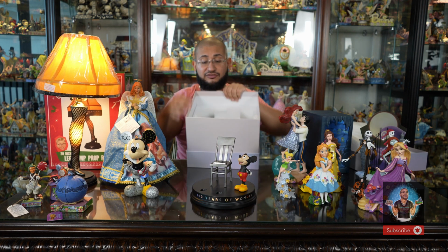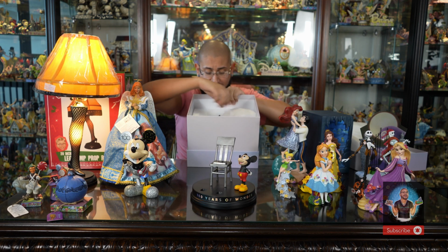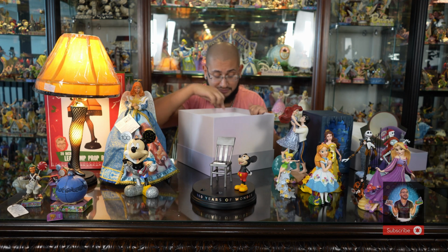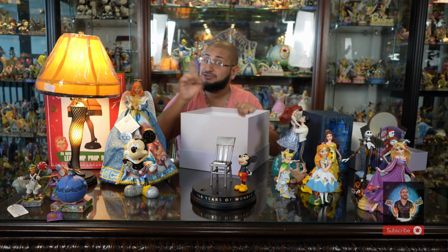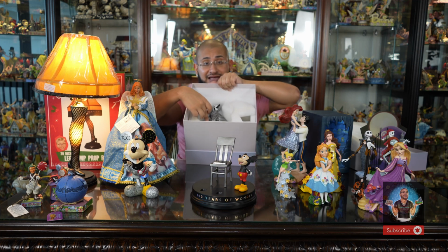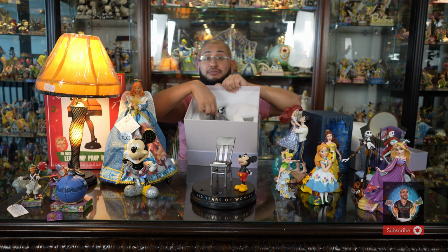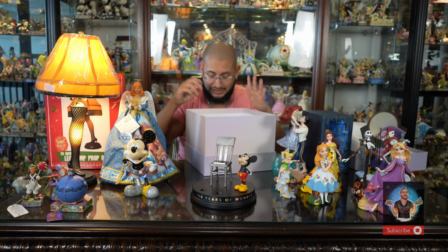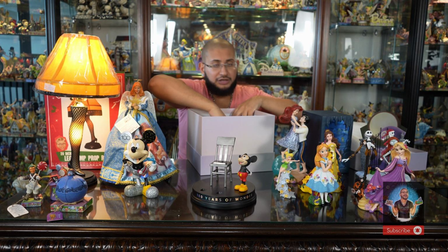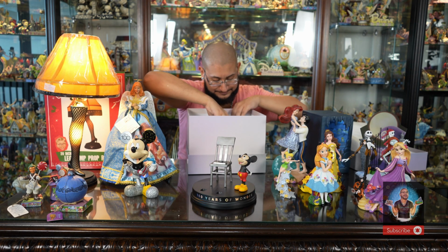And lastly, you have the Walt piece. You're going to remove this piece right here, and you're left with Walt. Be very careful. Do not grab Mickey. There's the Mickey on his shoulder and the Mickey on his lap. Do not grab Walt from there. Grab Walt from his left leg and his left arm. Okay. Do not pull from his head. Do not pull from anywhere else outside of those 2 key points, because you don't want to pull Mickey. Mickey can damage. So be very careful.